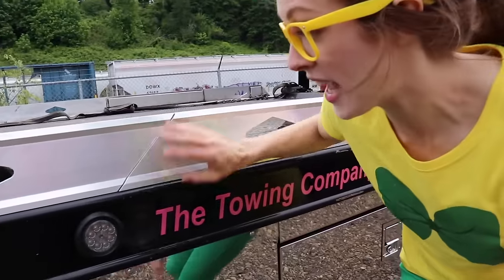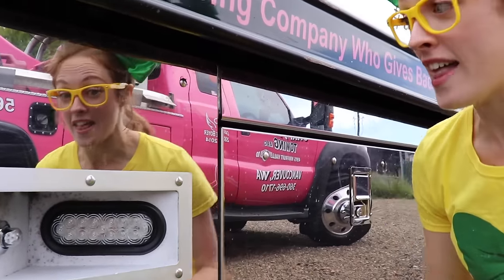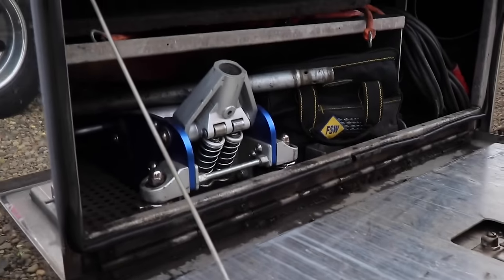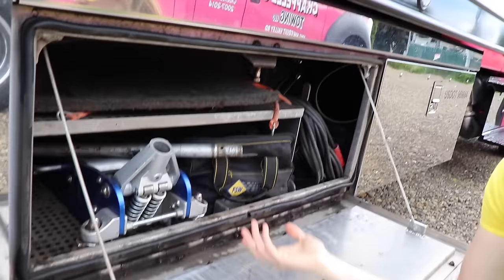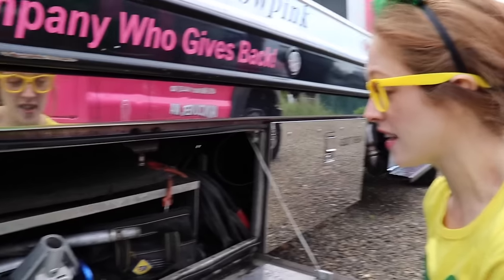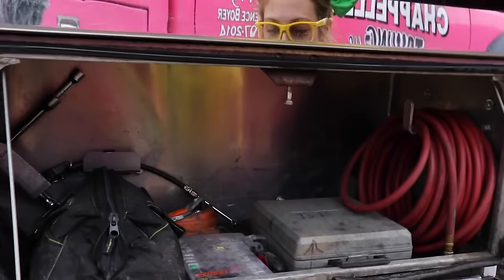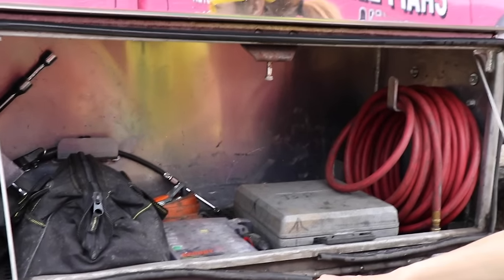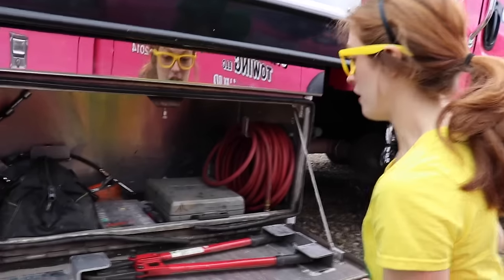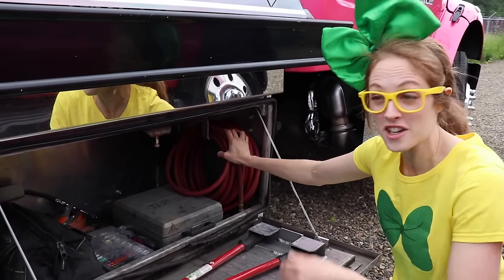Whoa, this tow truck has a bunch of lights on it. These light up to let the cars around them know that there's someone in need and they're on their way to help. Oh, look at this. This right here is a tire changing kit for cars that need a tire change if they've got a flat tire or something on the side of the road. They've got jumper cables here in case they got to jump start the battery of a car. Oh wow. And look at this. If there's a car that needs to get some metal cut, these are bolt cutters and this can break through a chain. These are really, really strong. Wow. And this right here is the air tube to help put air into the tires once you've got a new tire on there.